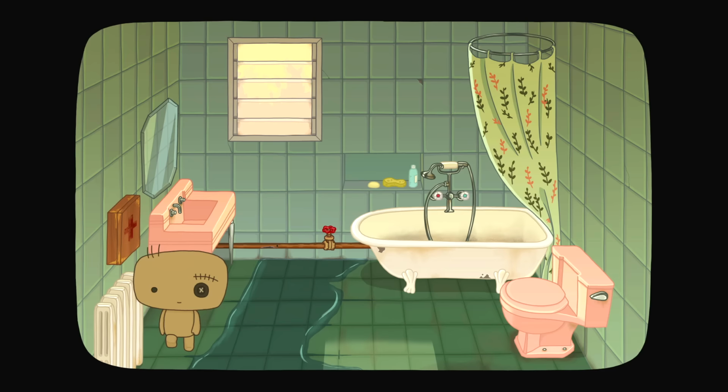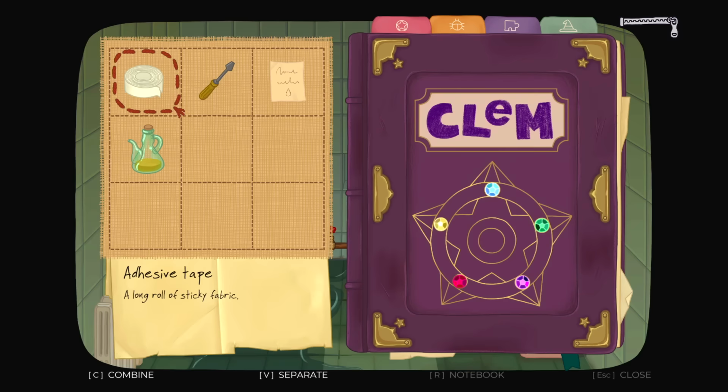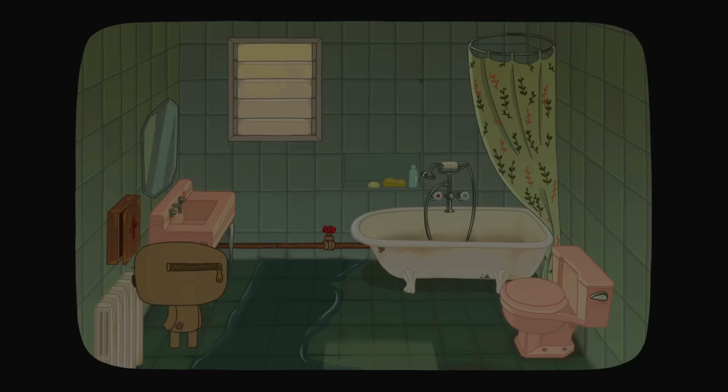We can go over to the sink, and I think more importantly, this box. What was that, tape? Adhesive tape. A long roll of sticky fabric. Okay. Right.